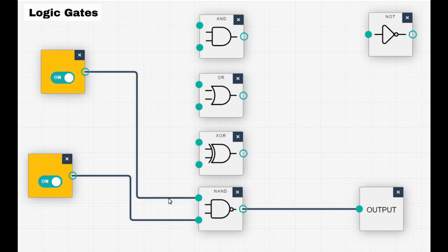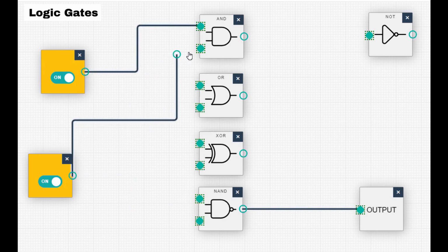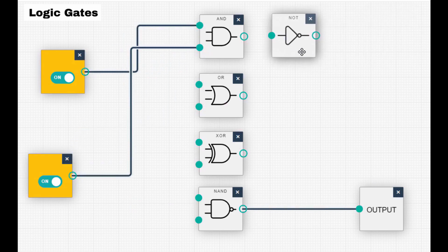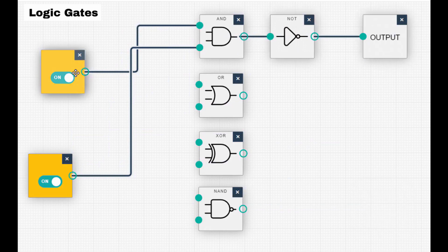If I take these and get rid of these, I connect them in there, and I connect this one here. So they're both high at the moment. What do you think will happen if I turn one of these off? That's right, it will go on. So only when they're both high will it be low. Any other state, it will be the opposite. So that's what I wanted to show you. I wanted to show you first and foremost what a logic gate looks like, which you'd see in electronics, so you can see the physical manifestation of a logic gate. And then that will make sense when we look at the operators in BBC Basic.